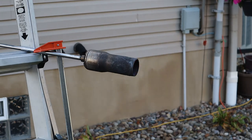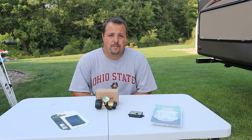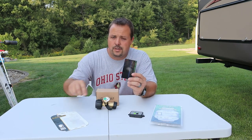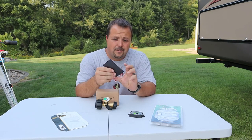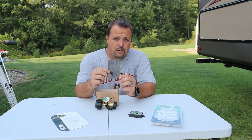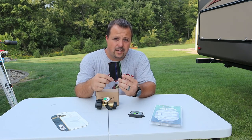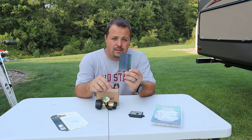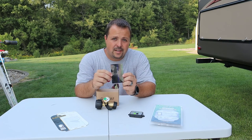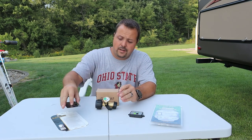The torch finally went out — about 30 minutes after the Tank Check app read zero or empty. We were able to use the Grill Pro magnetic gauge throughout the process. I had a second camera on it while the torch was burning, and you could definitely see the colors changing and dropping as the tank level dropped. Definite success — this one works. The limitation is you have to be watching it, and the tank has to be actively flowing gas.